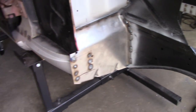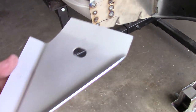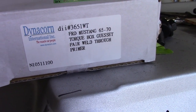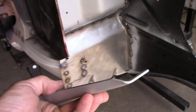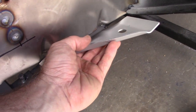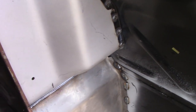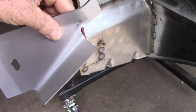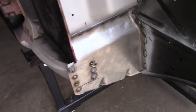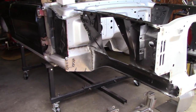There's one more piece to add - these little gussets. This is a Dynacorn part - a torque box gusset - and it comes in weld-through primer. These are nice and thick, I believe 90 thousandths. They'll go down here in that corner and add just a little more bracing. I'll drill some holes in those and weld them from the bottom, drill the hole here, and weld it in place. That'll be the last step in the front area of this 66 Mustang.